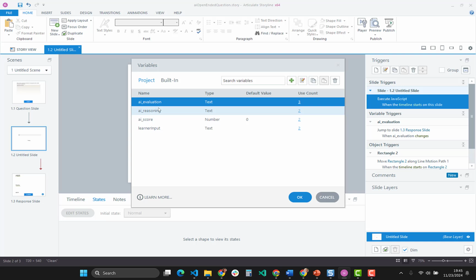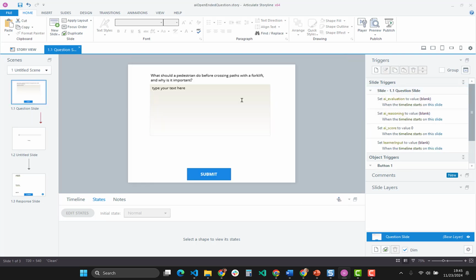I have a couple of Storyline variables that I'm using to pass data back into, and I have the learner input here. The learner input is coming from this slide. They type in their learner input, they hit submit.